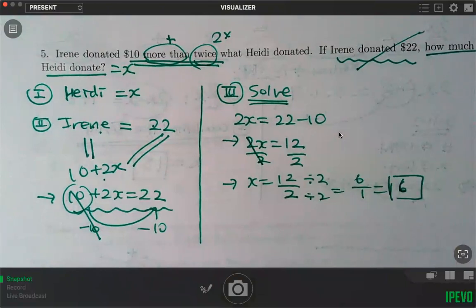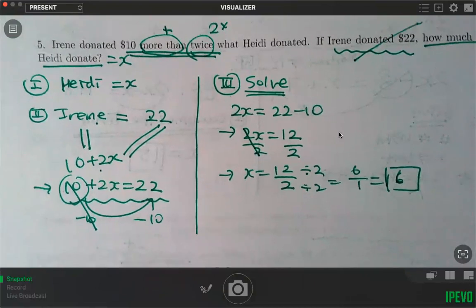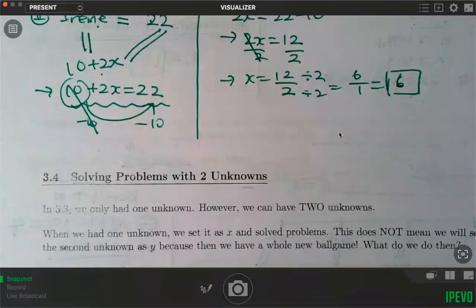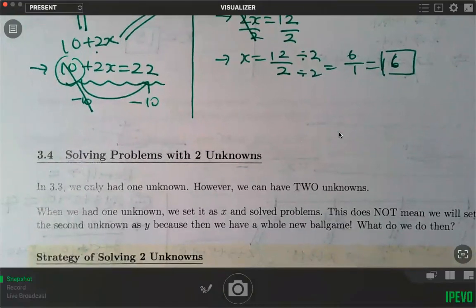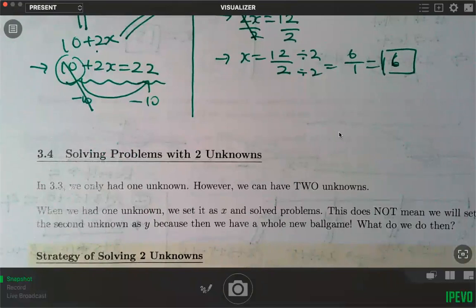Okay, any questions over these? Yeah, so you can see that this chapter 3 is harder, right? Which is why your quiz will only cover chapter 3, and that will be more than enough. Okay, so now, here is even worse news. So far, we had to deal with one unknown, and now we will have 2 unknowns.